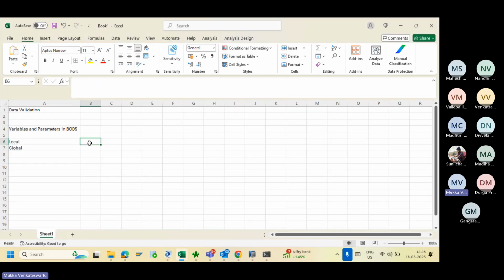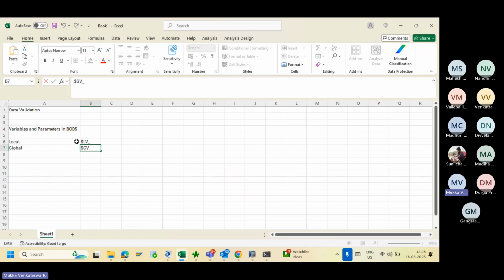Whenever you define a local variable or global variable, there is one standard naming convention. The local variables always start with $LV_, and the global variables always start with $GV_. This is the best practice whenever you define variables in the designer.